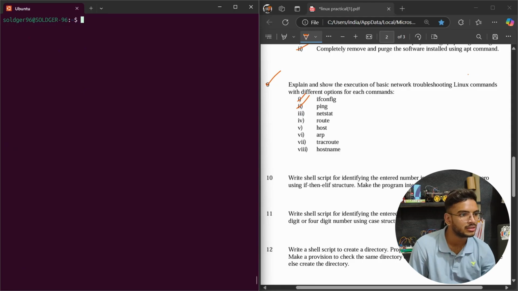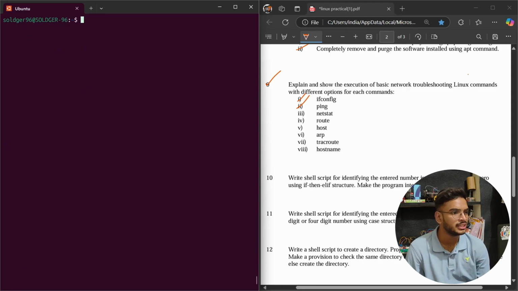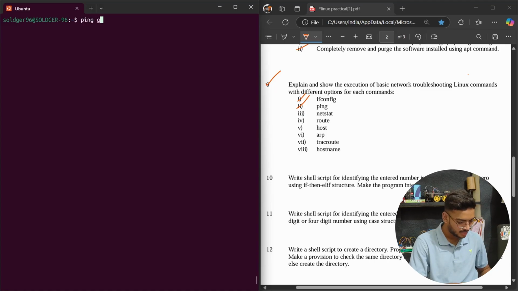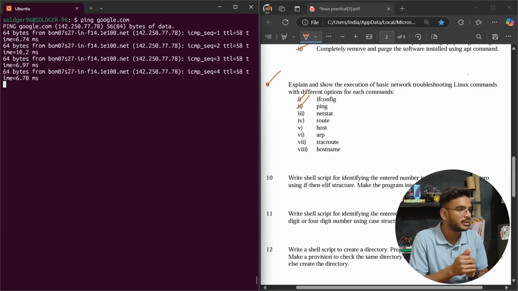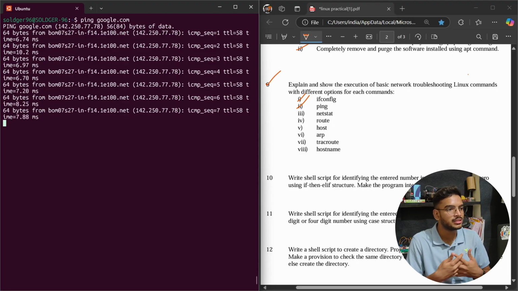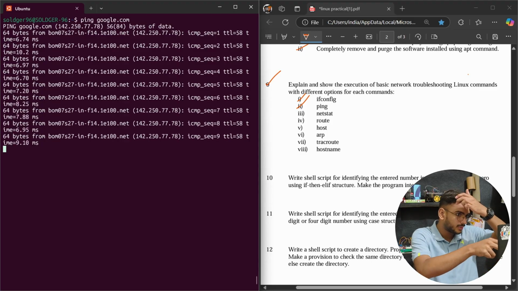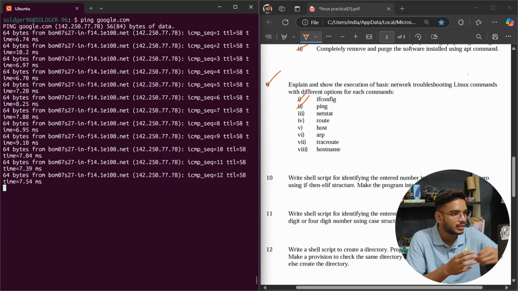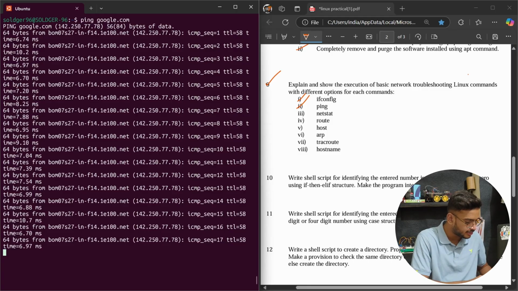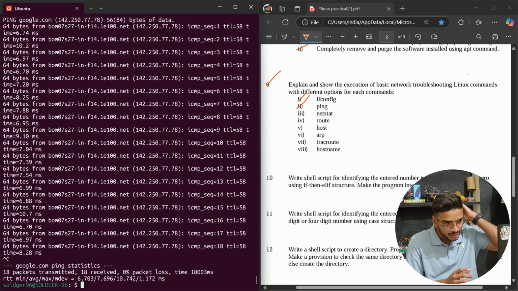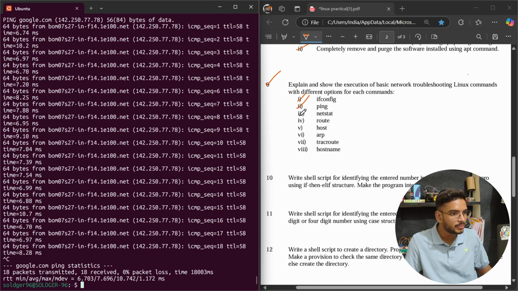So I'll tell you a little thing about ping. What ping actually does is it sends packets to the destination and sees whether it is receiving them or not. So if you use ping google.com, it will send packets from our IP to Google's IP, and it will see if they are coming back or giving some response or not. Based on that, you can see the ICMP requests 6, 7, 8, 9, 10, and how much time it is taking to send plus receive the packets. To stop this, simply press Ctrl C, and this task will be terminated. So the ping command is done.